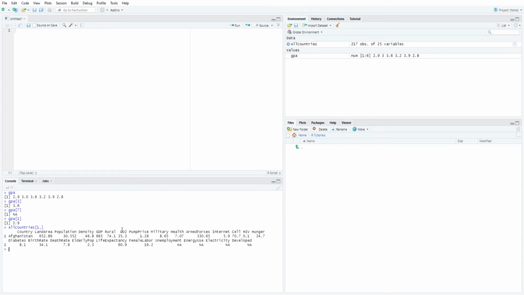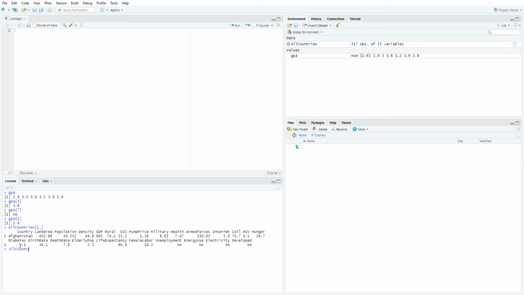So if I press enter now, you see that it's given us the first row and it's brought back every single column value or every single variable value. It brought back country, land area, population, density, etc. But what if we wanted to just access the population value from the first row?